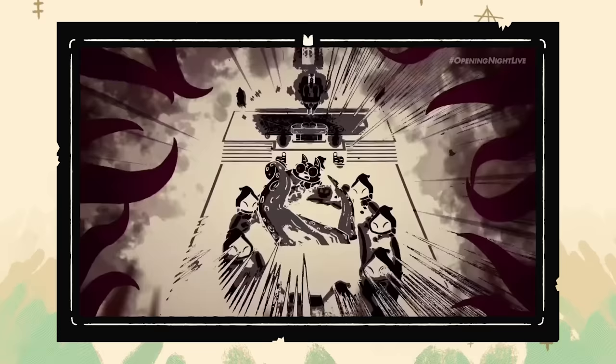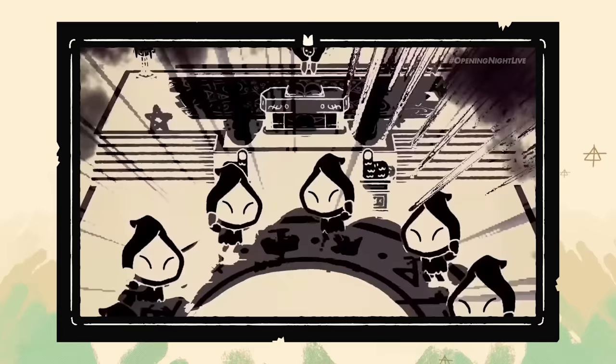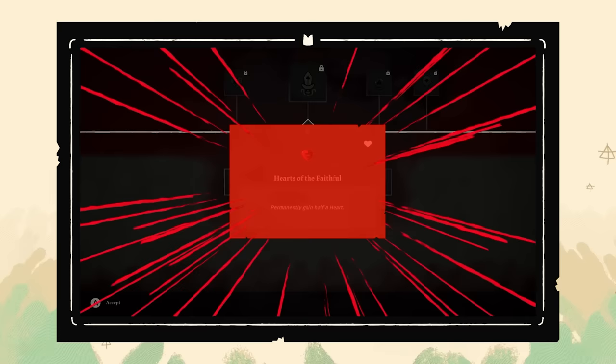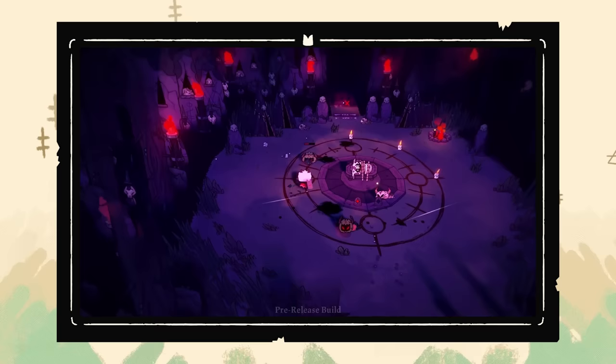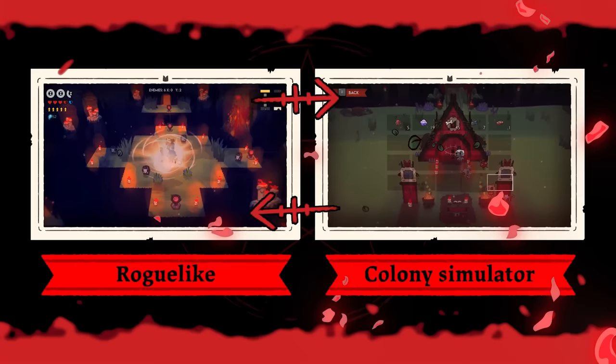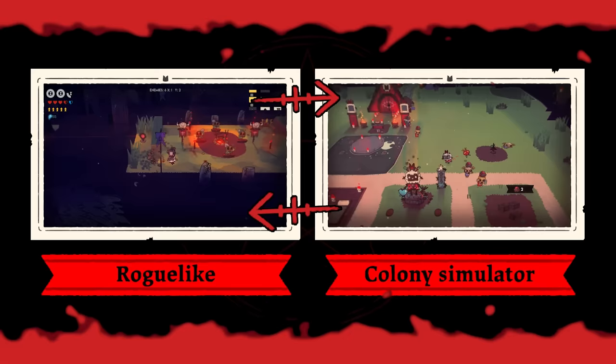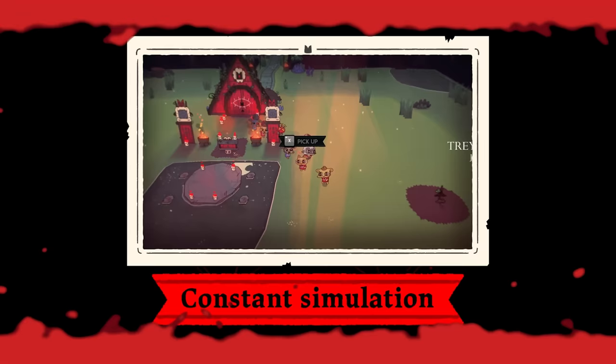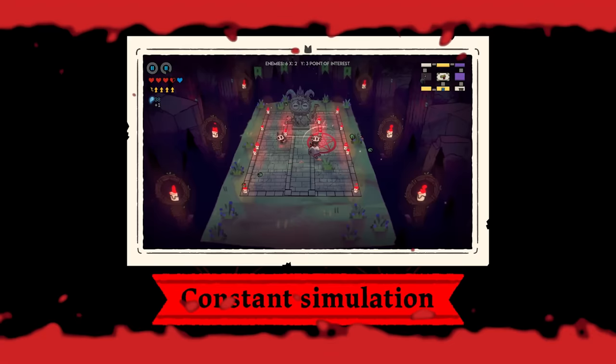These rewards can then be used to upgrade the player character with new weapons and abilities, which are essential for surviving and progressing during dungeon runs. If players want to expand their base and gain new followers, they can do so by gathering resources and rescuing potential followers while out battling enemies. The two sides of the game were now really starting to feed into each other, creating a more addictive gameplay loop, which also made switching between them more satisfying. Furthermore, the devs made it so that the base and followers are constantly simulated, so if you're waiting for a building to be completed, you can go on a quick dungeon crawl and it'll likely be finished by the time you're back. All of this was achieved with the Unity engine.